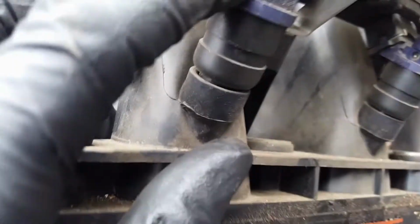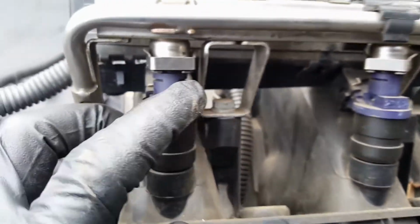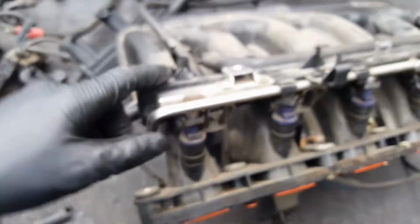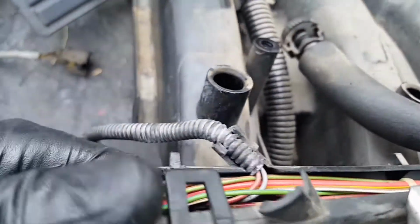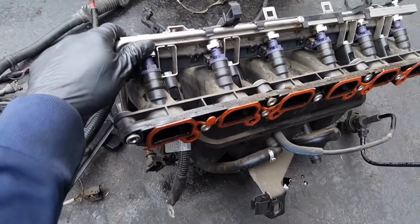Let me show you from the bottom, right here. So it's one here, and the other one on the other side. You open it up, and then you pull the plug up. So it's gonna come the whole assembly. It's gonna pull it out. So we can push this one back in. But I was gonna check the cables, any splice or anything, so make sure.